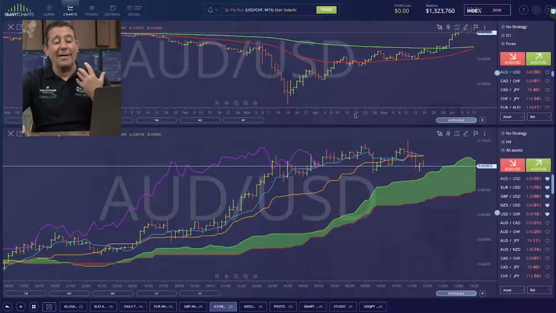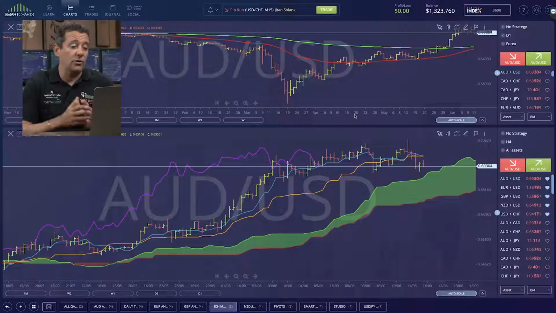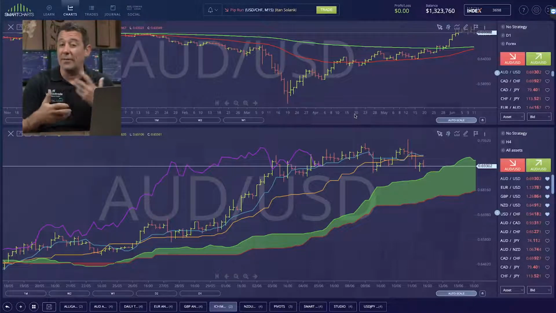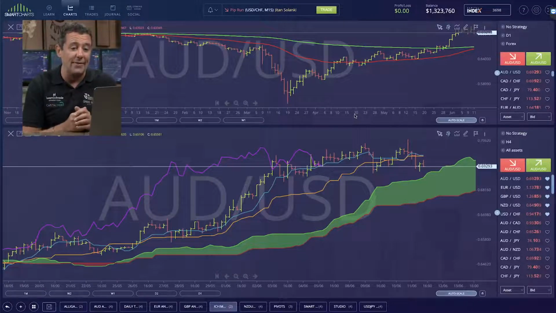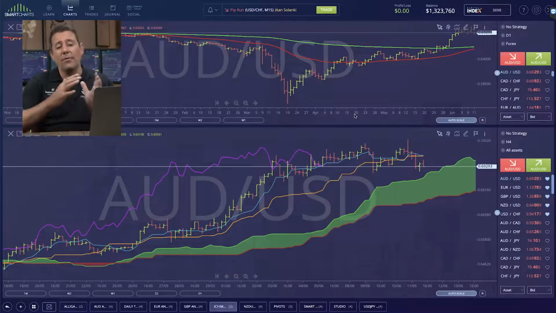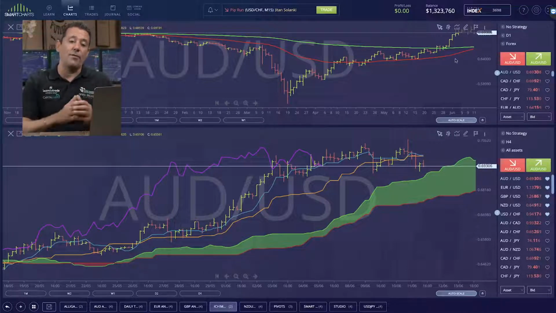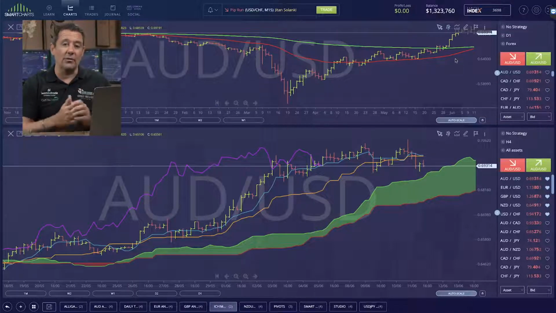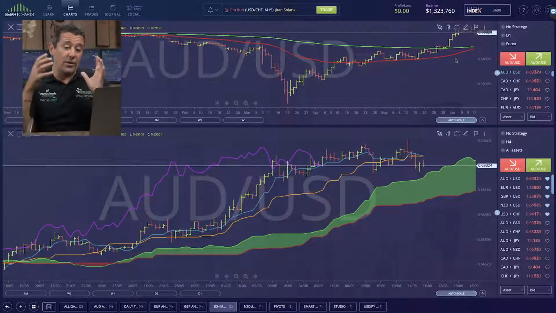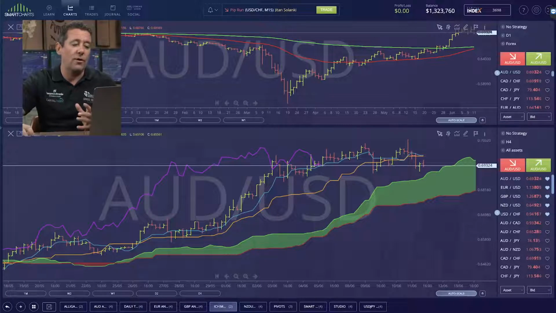The top screen, as always, is the daily chart with the 50, which is the quarter of the year, and the 200. Remember, there's approximately 200 trading days in the trading year. So we know that when we've got the price above the 200, you can see that on the Aussie dollar as a classic example, it's now dragging that 50-period moving average above the 200, which of course is our long signal, our sort of long casting signal, from which then we drop into the screen below, which is where we've got the Ichimoku set up.